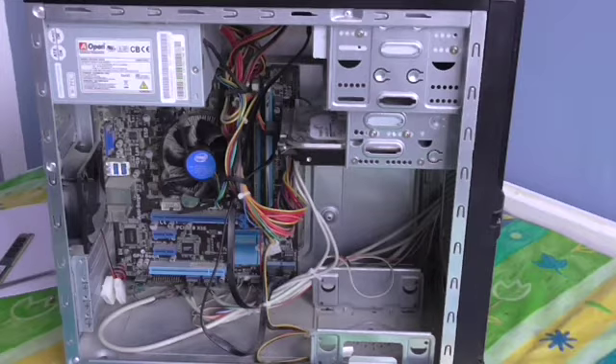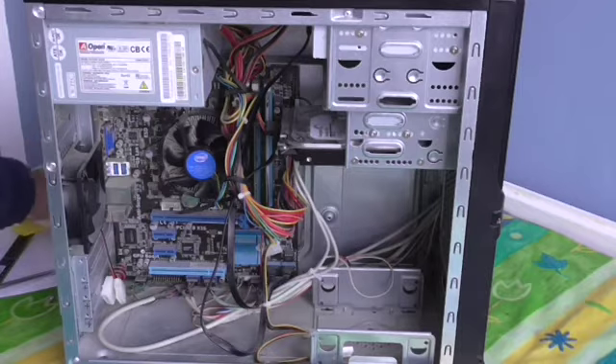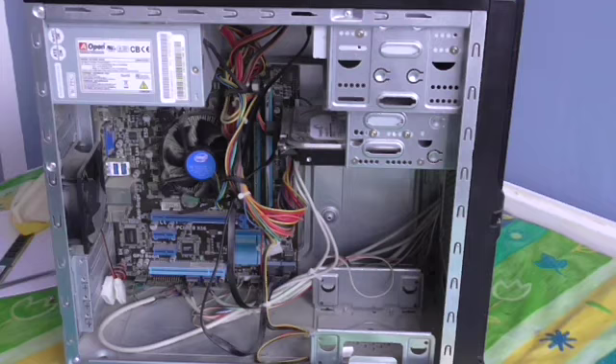Your computer will now be working on a more powerful RAM. I've changed the 4GB to an 8GB, which gives a total of just under 16GB for this computer. It started off with 8GB, so I changed one RAM, and now I've changed the second RAM, and that's as much RAM as I can put into this motherboard. Thank you very much for watching, and have a nice day. Bye bye.